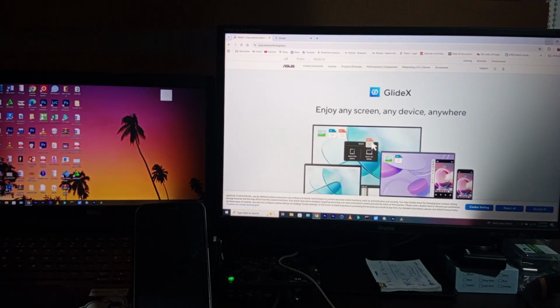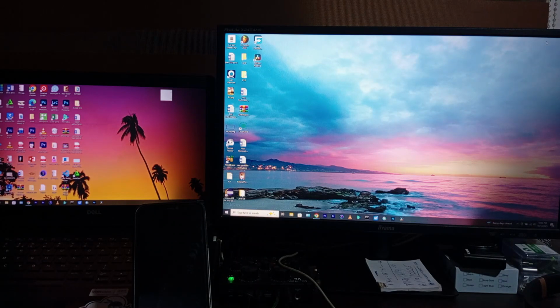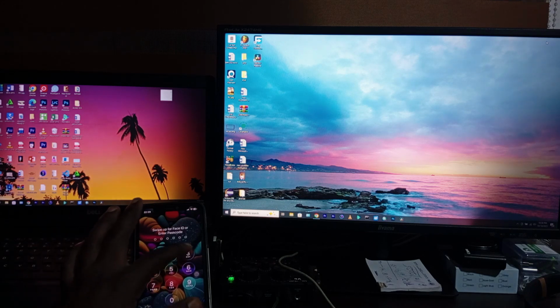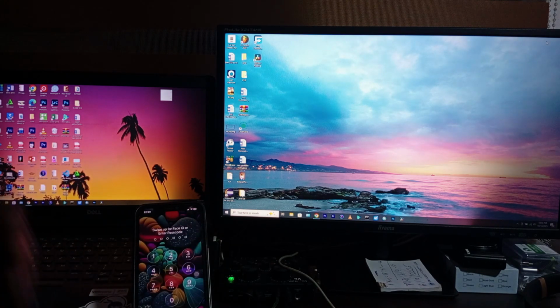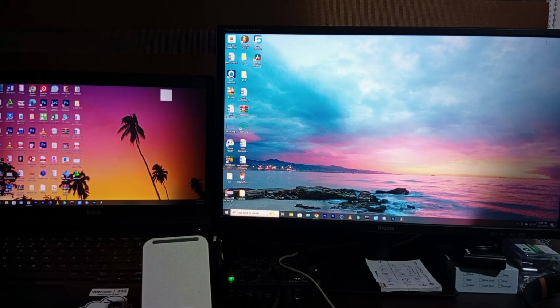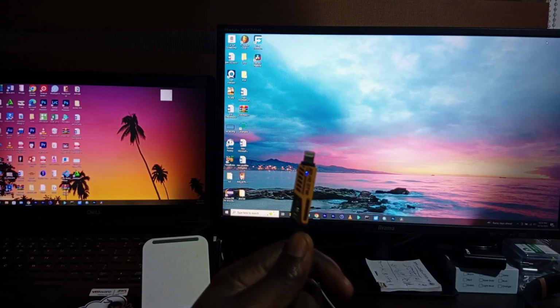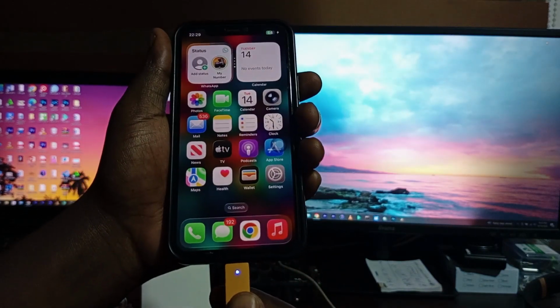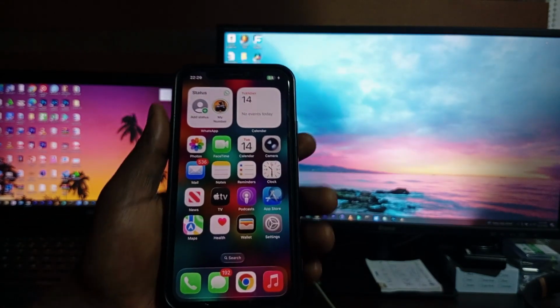After installing it, what you need now is to connect both the iPhone and your computer to one network. That's either a local area network, or a Wi-Fi, or you can share your hotspot with your computer or any other thing. And you can also use a USB cable as well. It also works faster. So this is my USB cable, and I'm going to connect it to my iPhone. I've connected it to my iPhone.